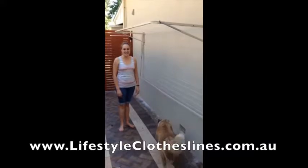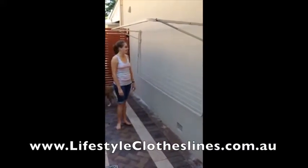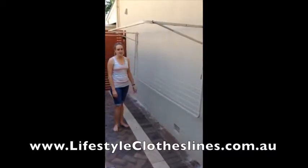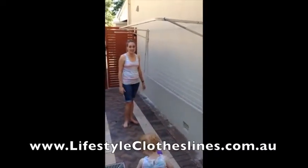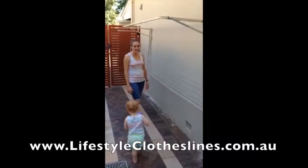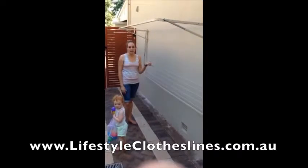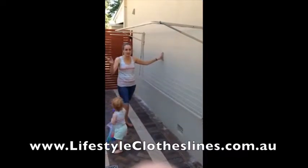Hi, I'm Hayley from Adelaide and I'm showing off our new clothesline. It's a City Living Urban from Lifestyle Clotheslines. We purchased it online and despite ordering just before Christmas we had it really quickly in the new year and were really impressed. We had lots of choices for the colour — Colorbond colours — which was great for us wanting to blend in with the render we have and other fencing.